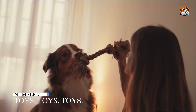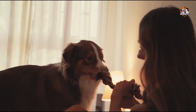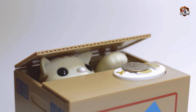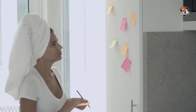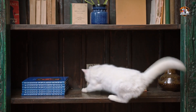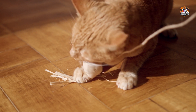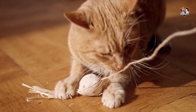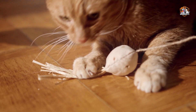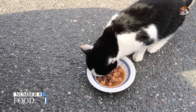Number seven: Toys. Most cats are playful, curious, and need stimulation. While a standard shoe box and an old shoelace are usually enough to satisfy their entertainment needs, don't hesitate to buy them the occasional squeaky toy mouse, feather teaser, or catnip toy. What's a must, however, is a scratching post — your cats will trim their claws themselves and won't hesitate to ruin your furniture doing so.